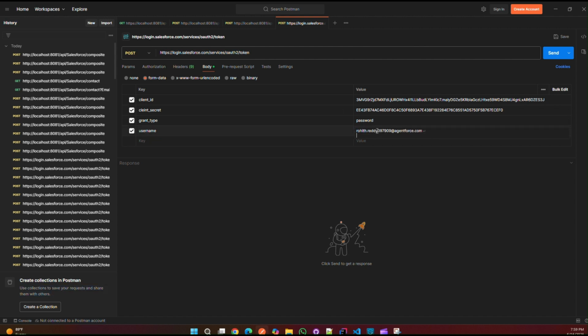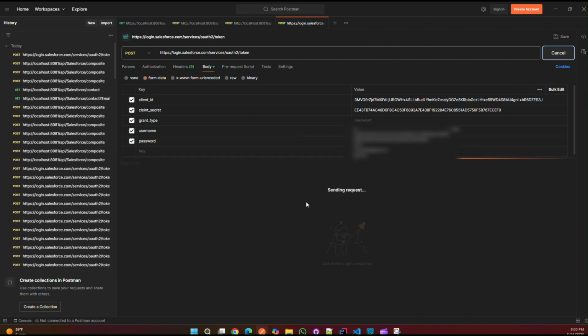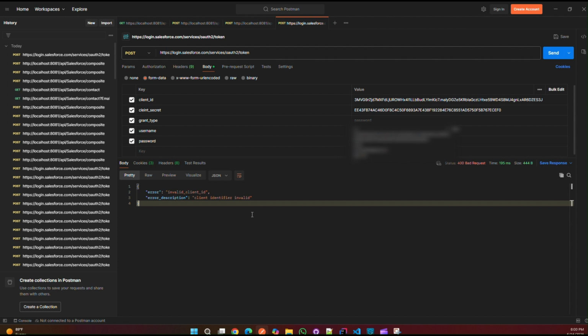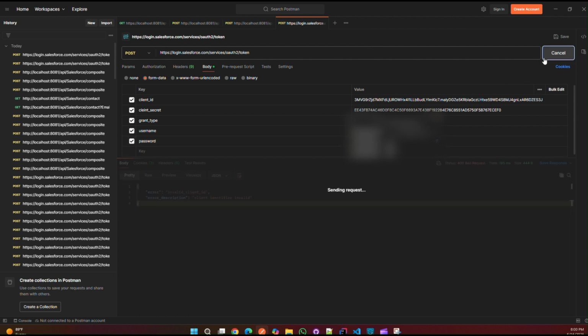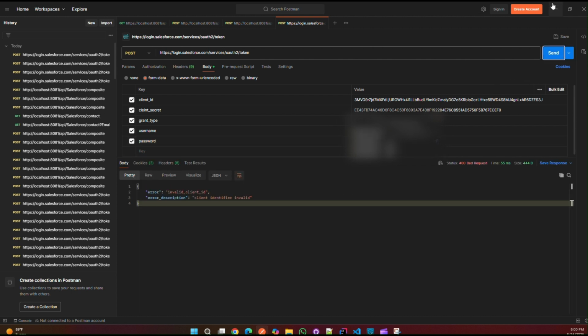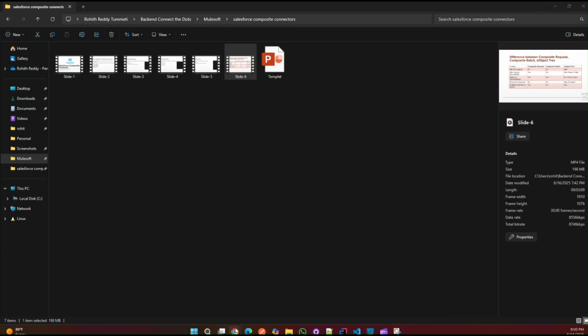You have to paste your username, password, and you have to add your security token also, appended to your password. This is the security token I appended to my password. Let me try. It still says invalid credentials.